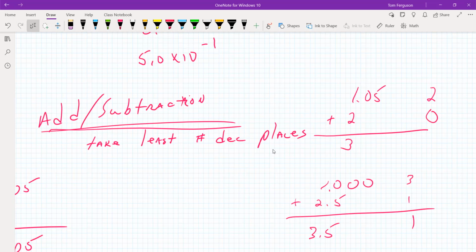And keep that in mind when we get to multiplication and division, then we're looking at the whole number of sig figs. And again, it's the same thing. We're doing a lot of multiplying and dividing in this part. Now, the math in here is designed, I hate to say this, it's middle school math. It's basically ratio and proportion and scientific notation. Those are the two biggies in this class, math wise.